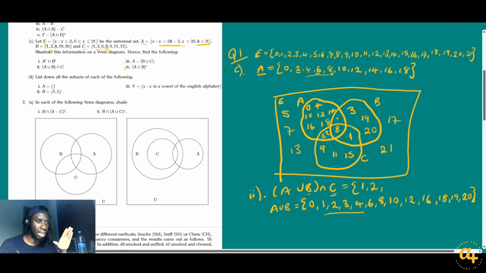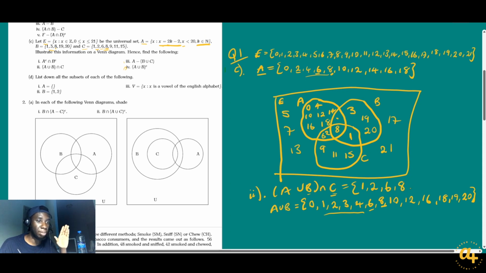So we're going to put 2 there. What element is next that is common? So when we look at set C, we can see that there's 6 there. And then do we have a 6 in A union B? Yes, we do. It's right there. So we're going to write down 6 there. How about 8? For sure, 8 is definitely there. So we're going to have 8 there.